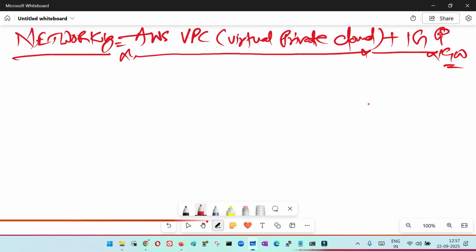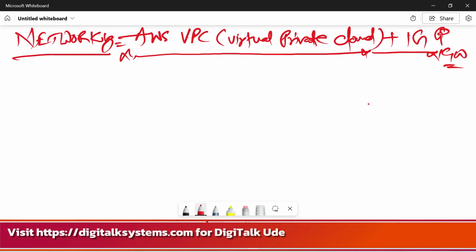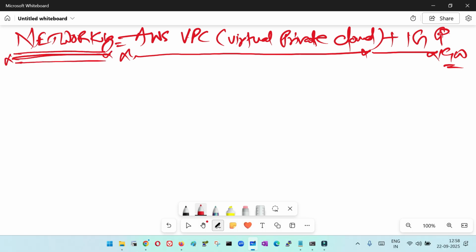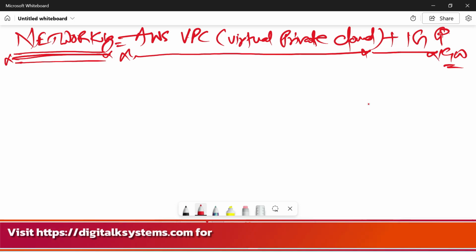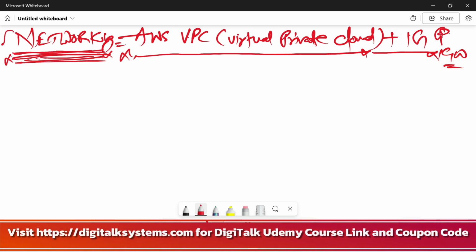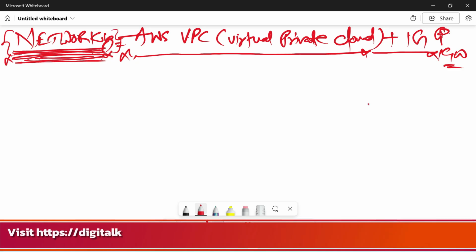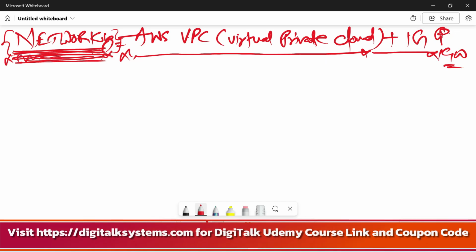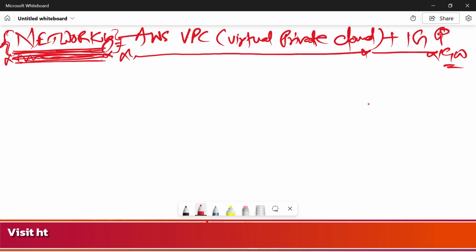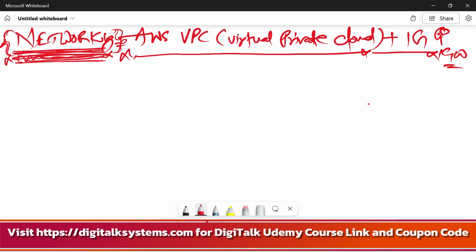But if you do not have any experience of cloud, then let me tell you that networking has a very great importance in the cloud. That means if you are going to work in the cloud, or you're planning to learn the cloud, then you should have some basic understanding of networking. This is one of the prerequisites, specifically in the cloud. You can work in any cloud, Google Cloud, AWS, Oracle Cloud, IBM Cloud, and you should have a good basic understanding of networking.